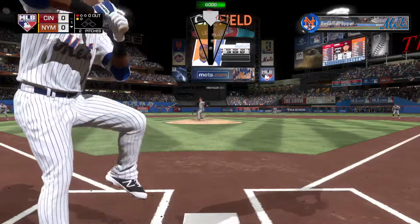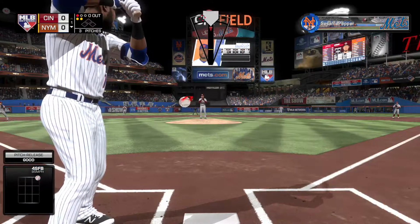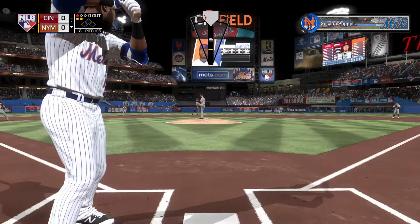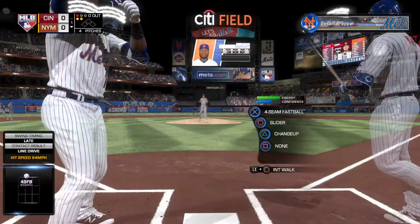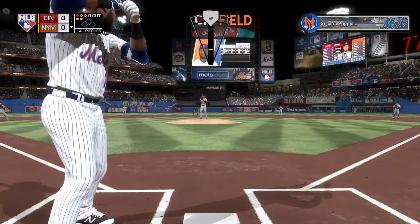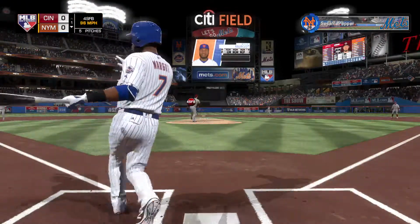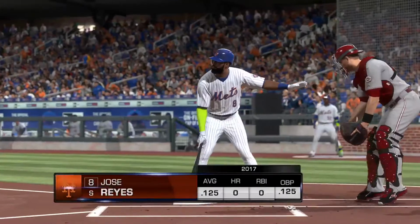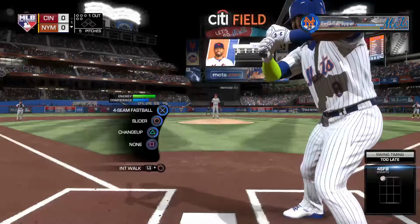1-1, here it comes. A high fastball is in there. Frozen with a high fastball there. We'll see if they try to climb the ladder even more on the next pitch. And a liner foul into the seats down the right side. Swing and a miss as he ran the fastball right by him for the first out. So the bases are empty here with 1 away.